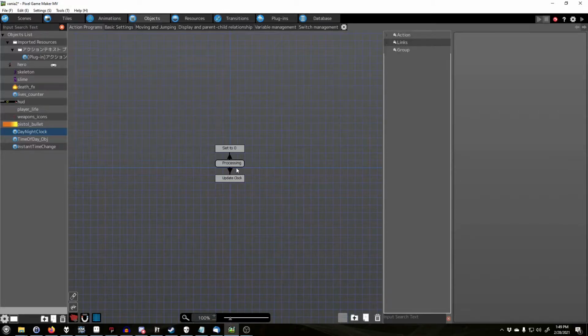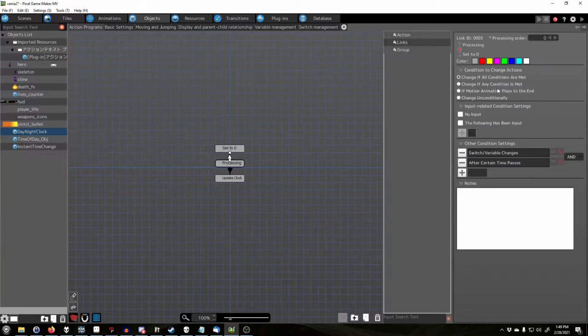Okay, now, what about if we're using this 24-hour clock though, Jesse? How exactly are we going to get it to change back to 0 once it hits 23? Aha. So here's where we're going to do a check. Make sure that all conditions are met because we have 2 of them.